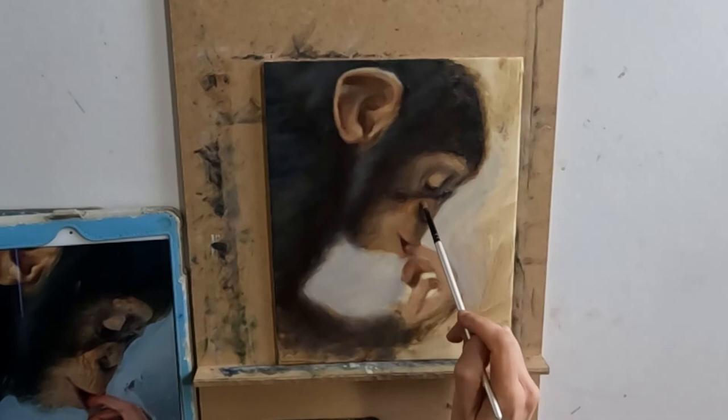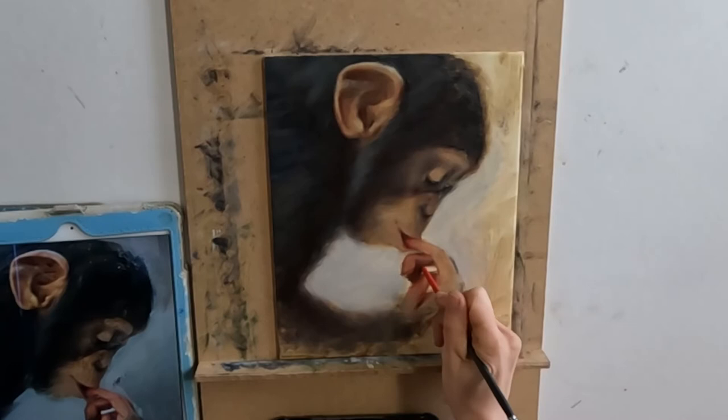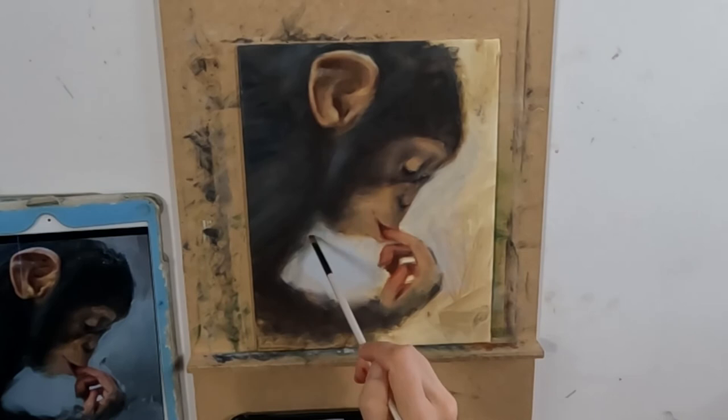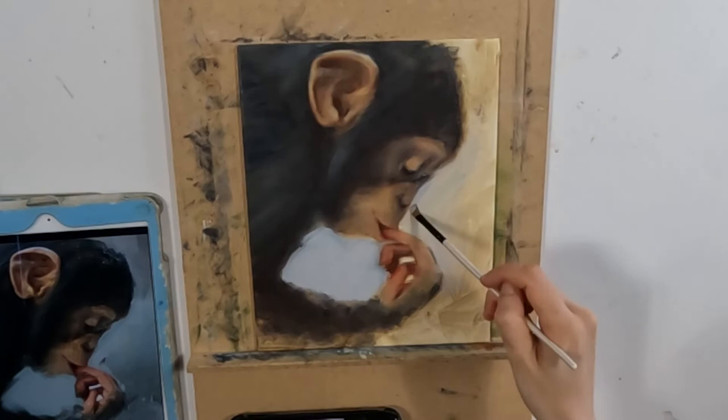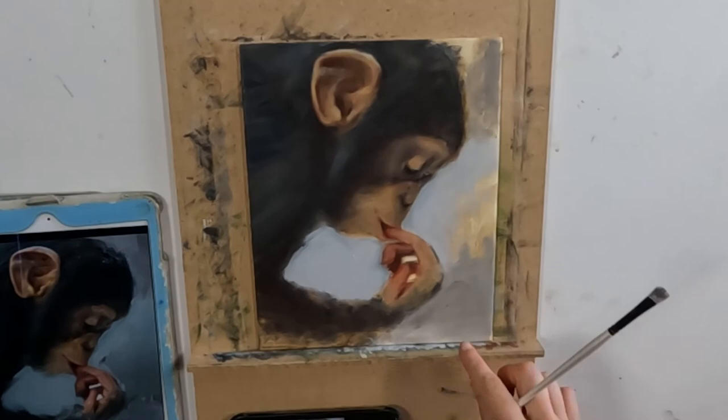At this stage of your painting you really do need enough paint on your canvas to allow you to push and pull it about. However, it is very easy to lose control at this point, so your brush selection is very important. You want to select something like a longer-haired comber, which is great for alla prima painting as it allows you to add wet paint on top of wet paint. If you find that you are taking paint off, your bristles are too short — you're probably using something like a flat brush — so change your brush.